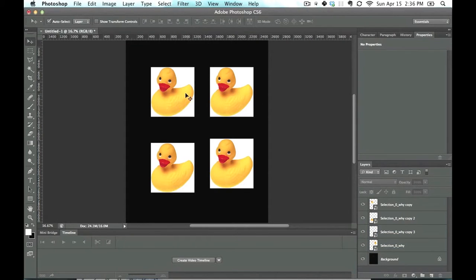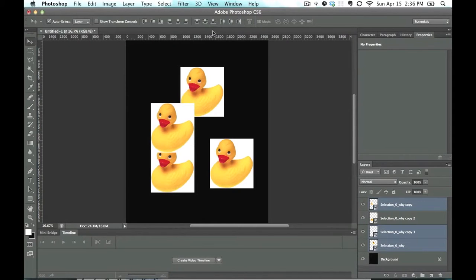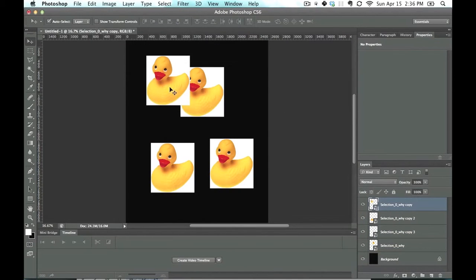These over here only work if you have 3 or more selected. So here we go. You'll notice that these are highlighted now. This will align things so they all center up. These, play with them. They're great. You can make it so it aligns evenly. It's just different ways of distributing things right there.